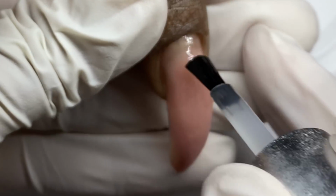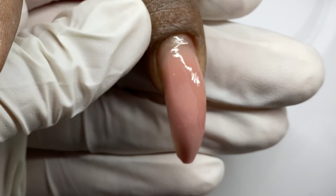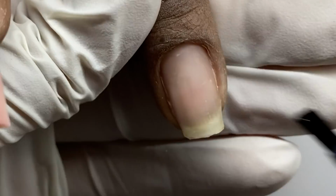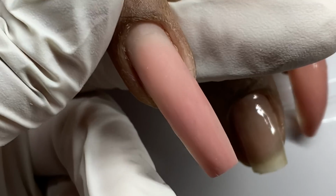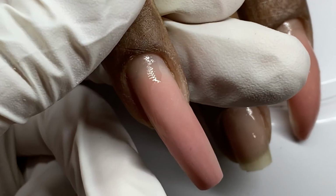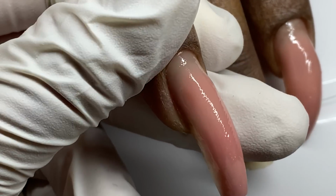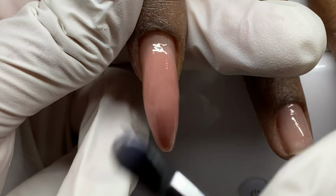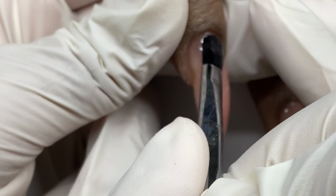So I applied the Air Bond to her natural nail, let that air dry. And then I went in and now I'm applying Light Elegance Tack. And I'm applying that to the entirety of her natural nail and also the entirety of the enhancement. And you might be like, Tabitha, why are you doing that? Because the footage is not in this video, but I go through and rebalance.